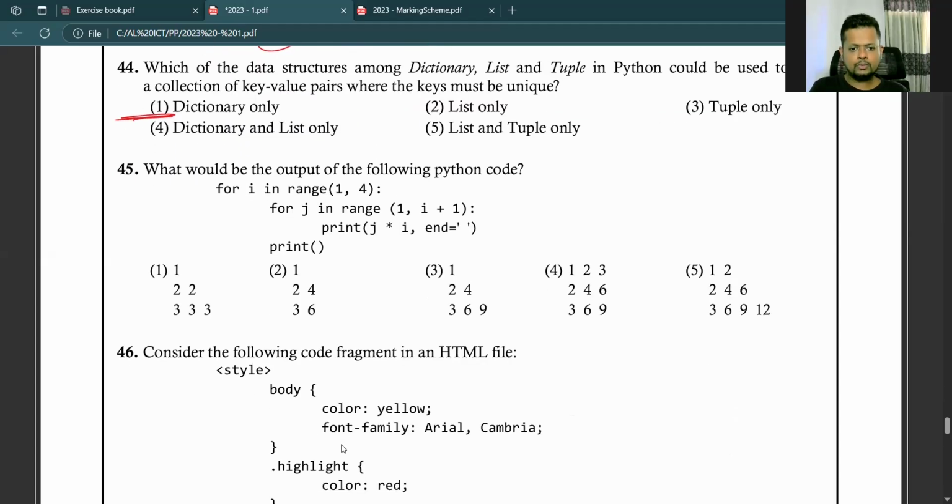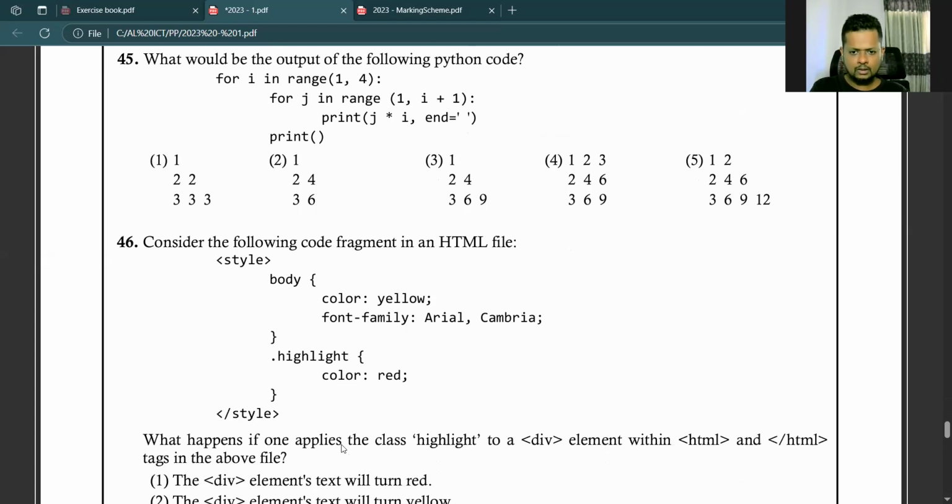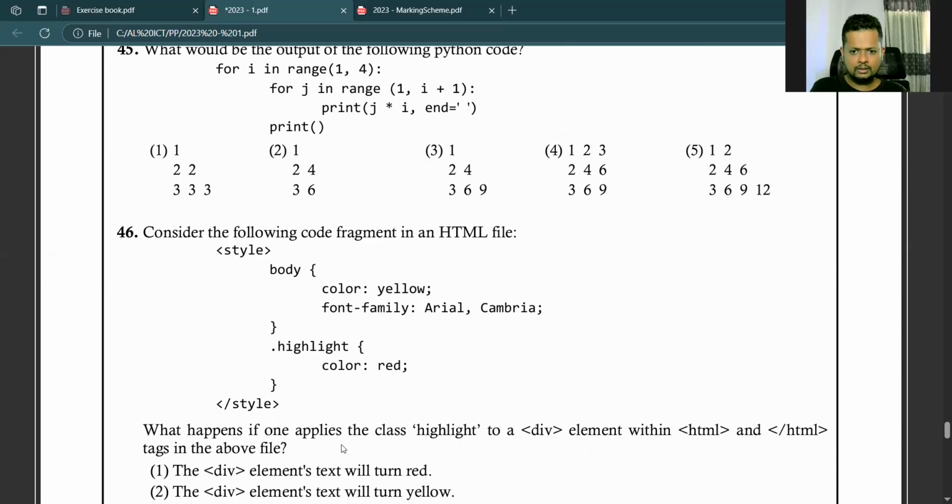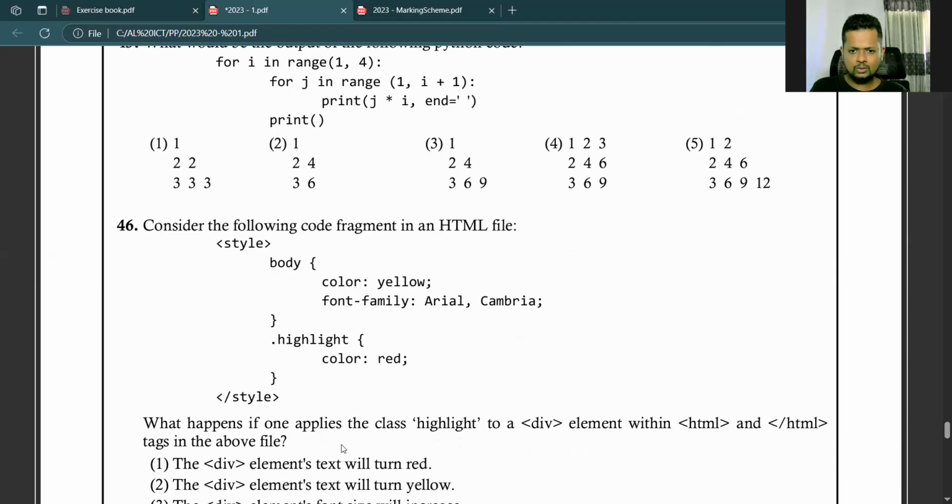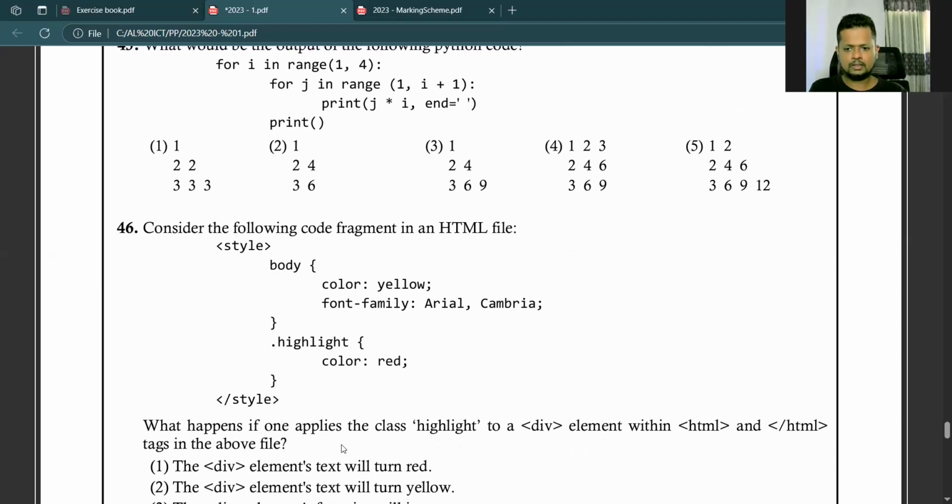Okay, then 45. What would be the output of the following Python code? for i in range(1, 4): for j in range(1, i + 1): print(j * i, end=''). Right?